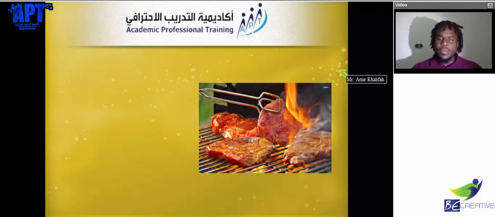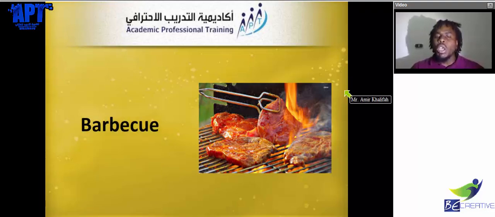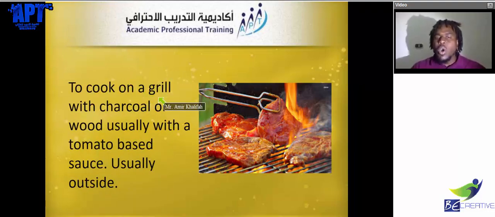Okay, now this right here is something you may be aware of, and is one of Americans' favorite ways of cooking, and this here is called barbecue. Now, barbecue is when you cook foods on a grill with charcoal or wood.